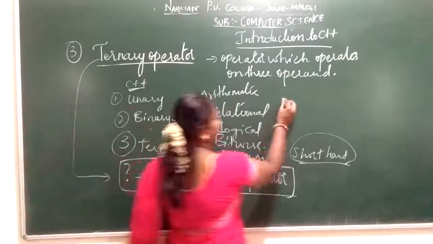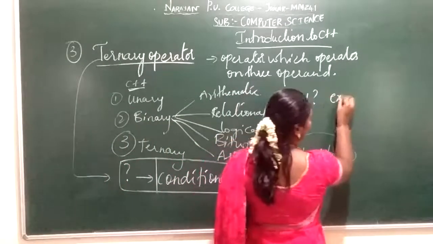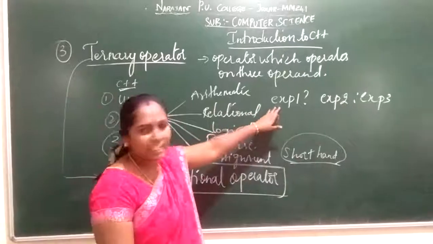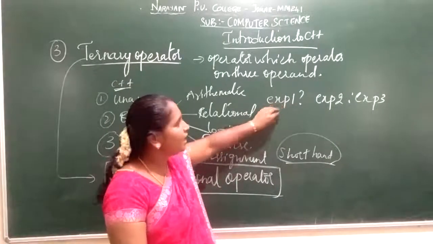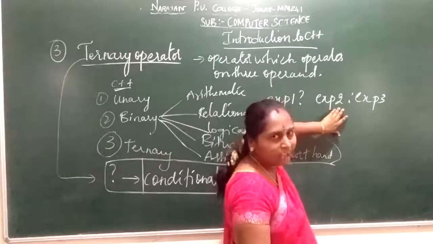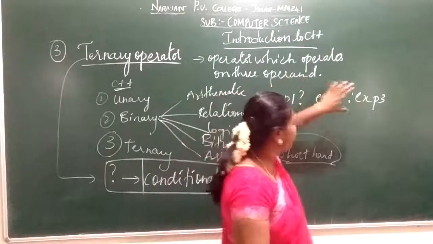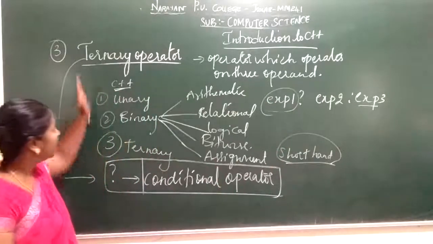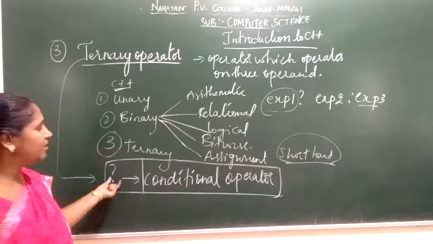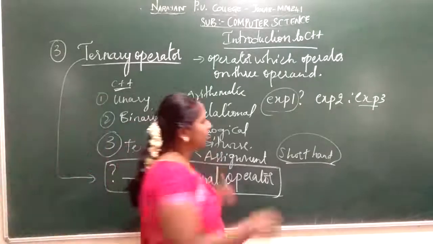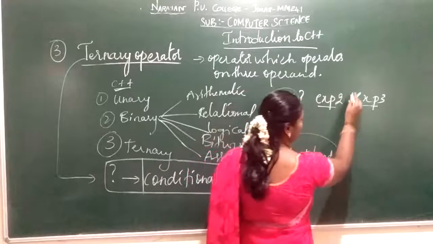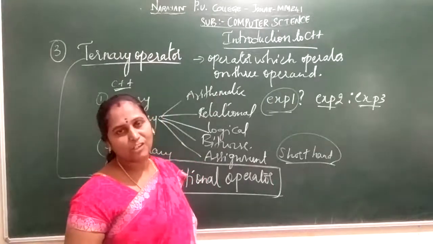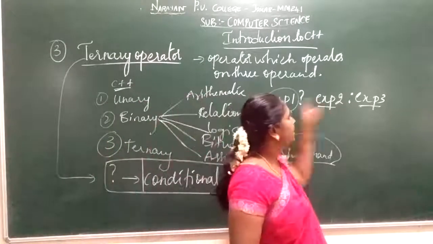The syntax for it is expression 1 ? expression 2 : expression 3. What it tells is, it is going to evaluate expression 1. If this expression is true, expression 2 will be executed. If expression 1 is false, that is, the condition evaluation of expression 1 is false, expression 3 will be executed. Once again, the only operator used in a ternary operator is the conditional operator. Expression 1 will be evaluated; if it is true, it executes expression 2, otherwise it executes expression 3.